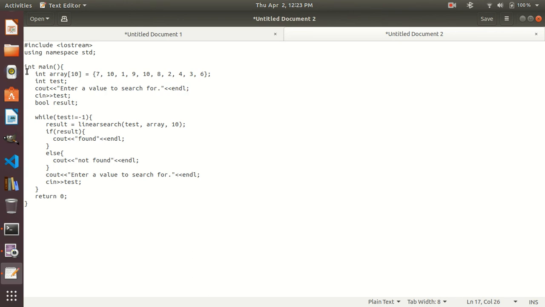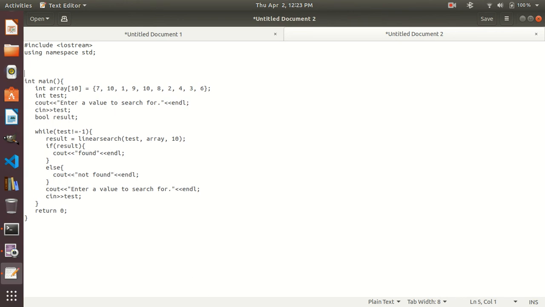What am I missing? Well, I'm obviously missing the function. So here's what the function signature, the function declaration, looks like. It's going to have a bool return type. Its name is linear search. It accepts a value to look for, which is an integer. It accepts an integer array, and it accepts an integer for size, the size of the array. Remember, the function has no way of knowing how big the array is unless we somehow tell it. So bool linear search, int key. Key is just another name for a value that we're searching for. int a, and int size.